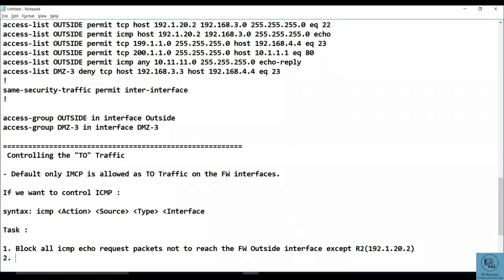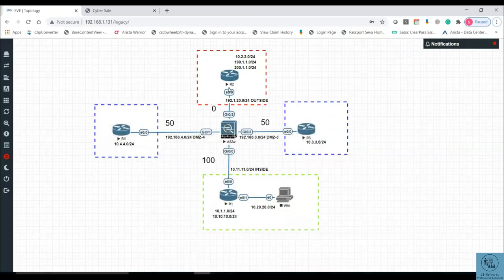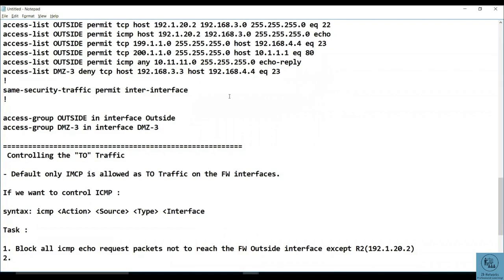Right? So I'm going to block all ICMP echo request packets not to arrive on my firewall outside port, but R2 is allowed to ping me. So R2, this guy can send echo request to my firewall port because he's my ISP. He wants to test connectivity with me. That's fine. I just allow only this particular IP address of R2. Other than that, everything else is blocked.